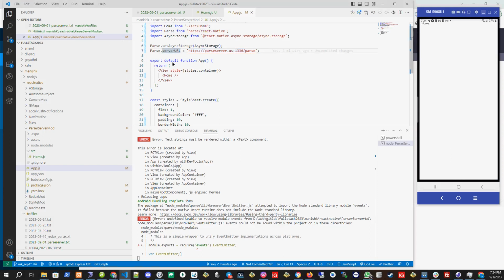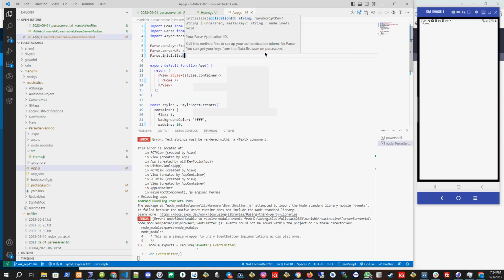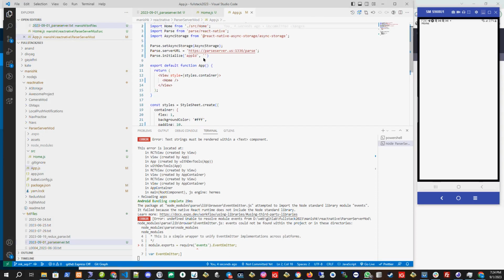So now once I mention the server URL, we have to initialize it. So I will say Parse.initialize, and here I want to pass the app ID, which is simple app ID, and the JavaScript key. And what is the JavaScript key? This is the JavaScript key.